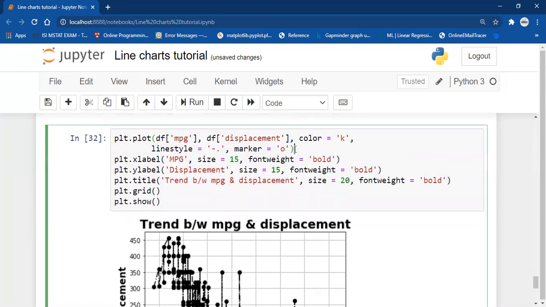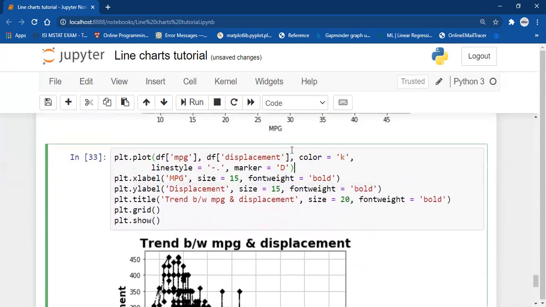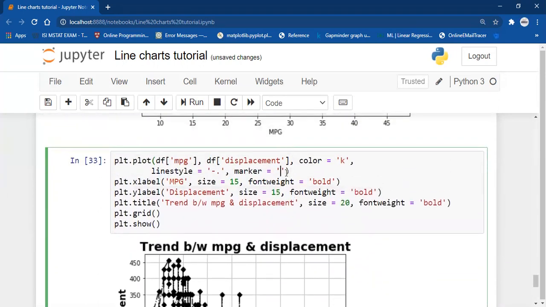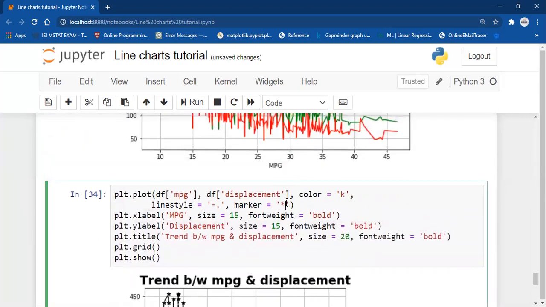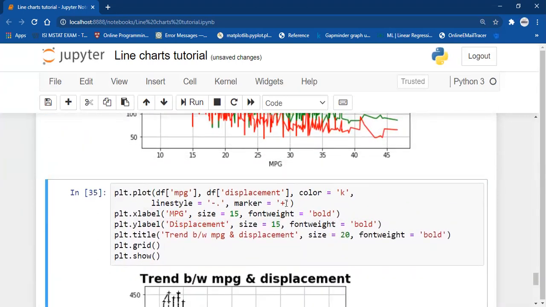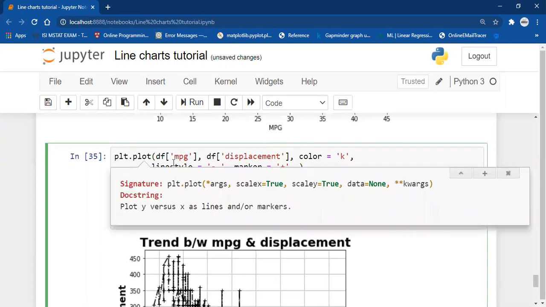You can see markers, and you can plot different markers. Marker d is for diamonds, o is for circle, and you can also give a star as a star marker. And if you want a plus sign as a marker, you can also put plus. This way you can change the style of your marker. Also, you can change the size of the marker. And if you want to know what all parameters you have in your plotting, you can put the cursor on the function and press Shift Tab.